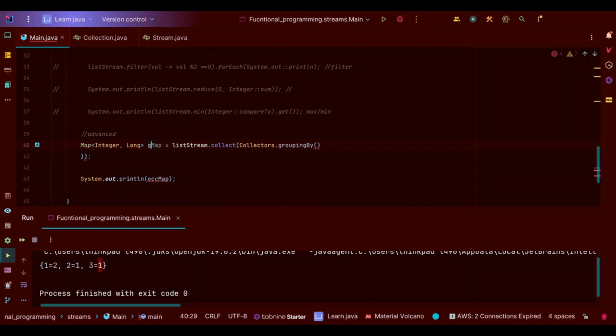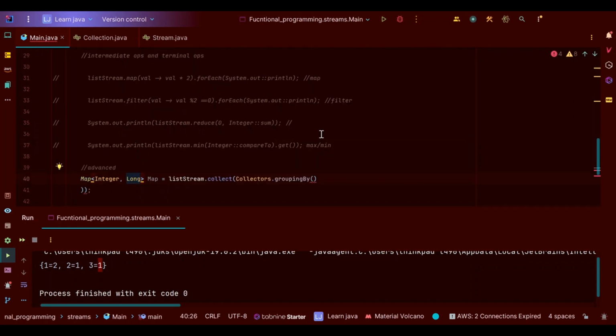I'm going to say group by score map, and it will take the list of persons, and we group them by their score.